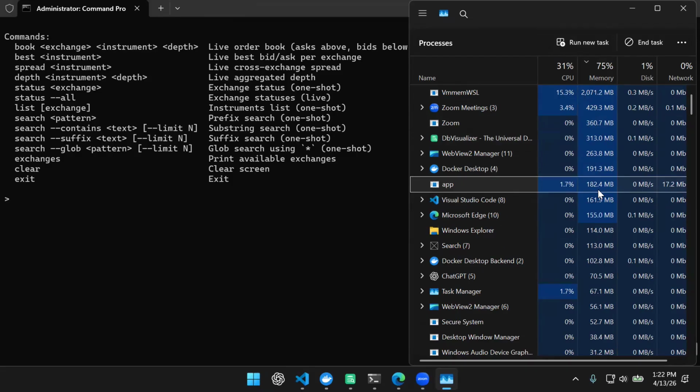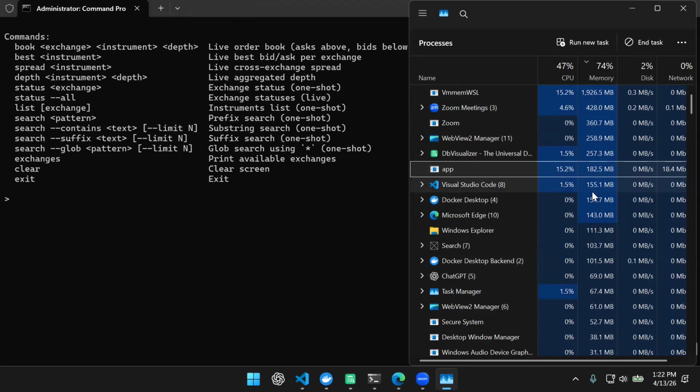It's acceptable considering that this application is keeping in memory around 4,500 instrument books. So with the size of probably a hello world in Python, we can have a fully working application that is keeping track of a huge number of books.